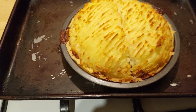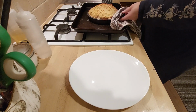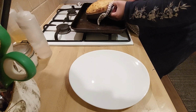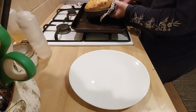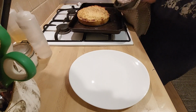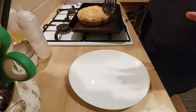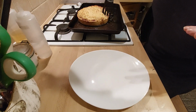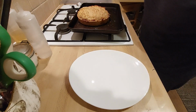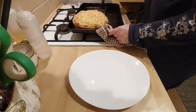Give me a second. I'm just going to put the phone on the stand. I'm back. Right. Let's do this. Do you know what? I'm going to take it out of this. Yes, I did use a release mould. Oh, yes. There we go. Like I say, this is a pie for two people. You want to make more, you need to make more pies or do additional parts to it.